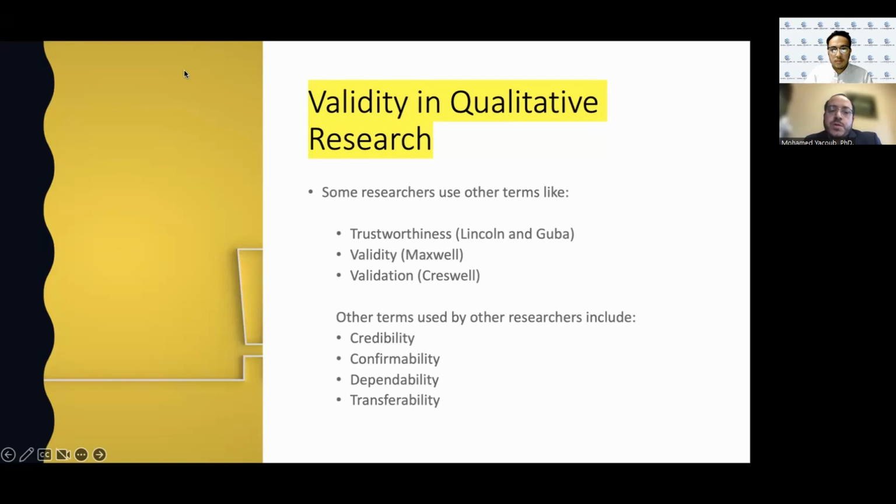And usually there are two terms that we talk about: reliability, right? Something reliable, and validity. I'll give you a helpful idiom that can help you understand this, for those of you who are not familiar with the differences between validity and reliability. Let's say you are on the first floor in your house and you want to go up to the attic, or let's say second floor, because the houses in the Middle East don't have attics. So let's say second floor. How are you going to go up from first floor to second floor? You would need to use stairs, right?